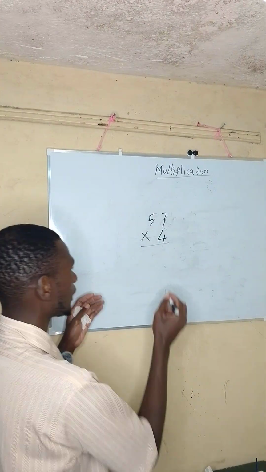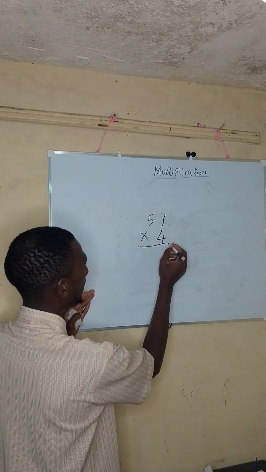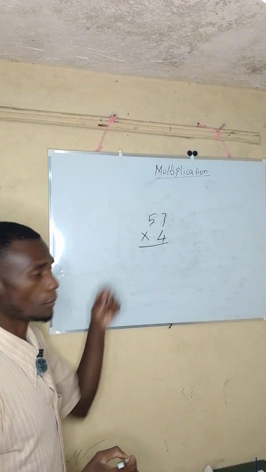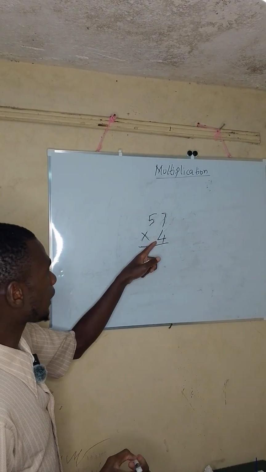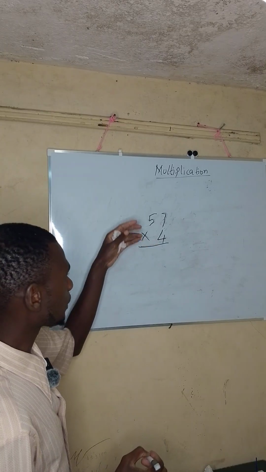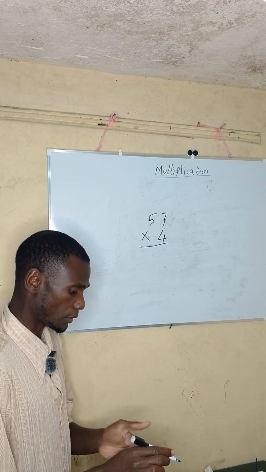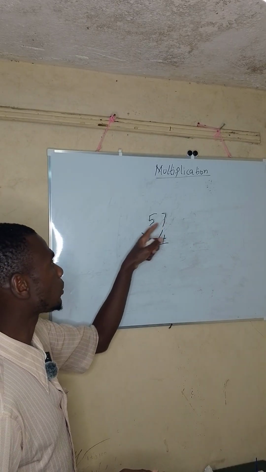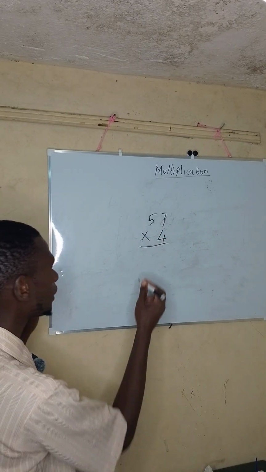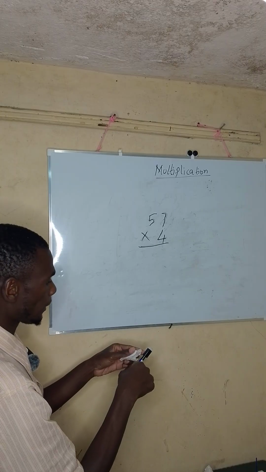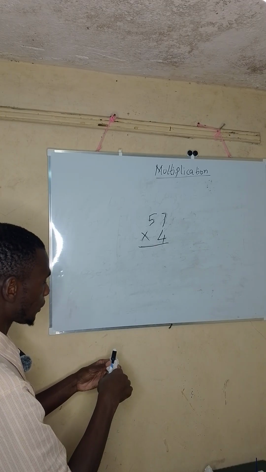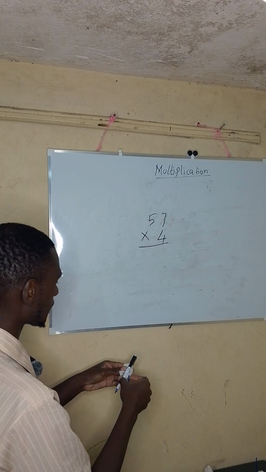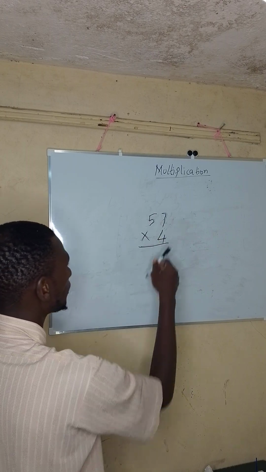Okay, so I think it is now a bit clearer. So we have 57 times 4. Now, for this bottom number, we want to use repeated addition. For this bottom number, we know that we must multiply the two numbers. So we will use this as the only number to add, the number of times we have been given up there. So for example, the first one is 4 times 3.